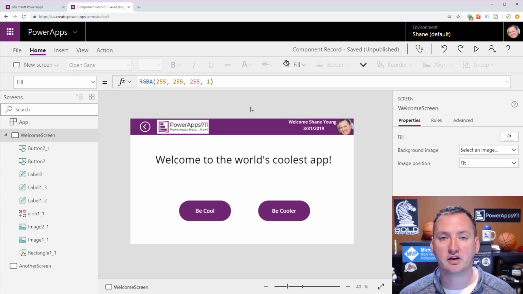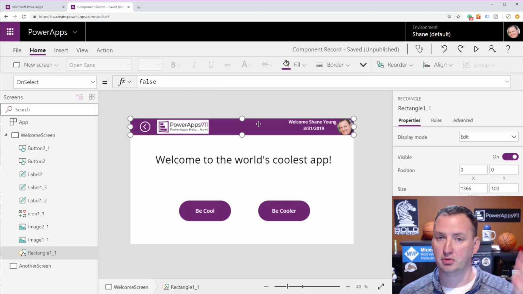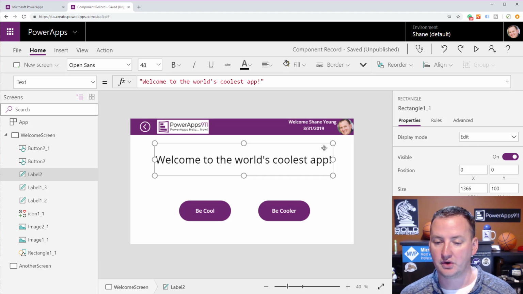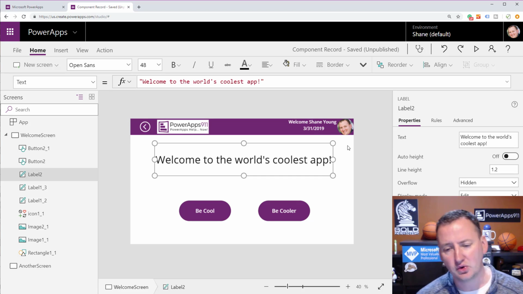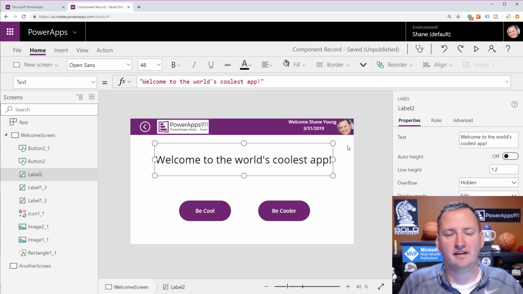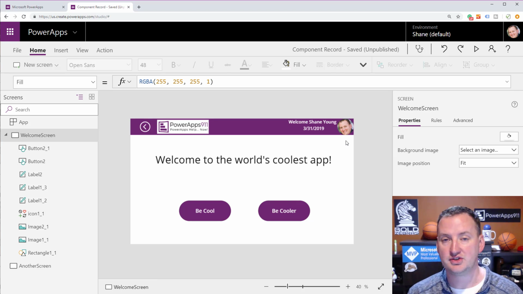Here's one I quickly mocked up. It really doesn't do anything, but you can see I've got a company logo up here, a purple bar just to do the space, and I typically need a back button on all my screens, so there it is. And then we've also got the name, the date, and a picture of my pretty face, because who doesn't like seeing my pretty face? I think every app should have a picture of my face. No, probably not. But these are an ideal situation of where we might invoke components.